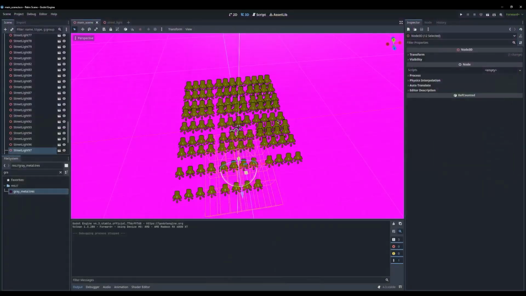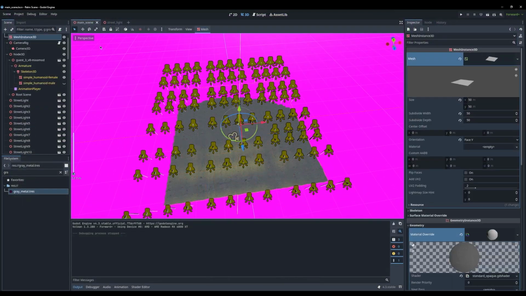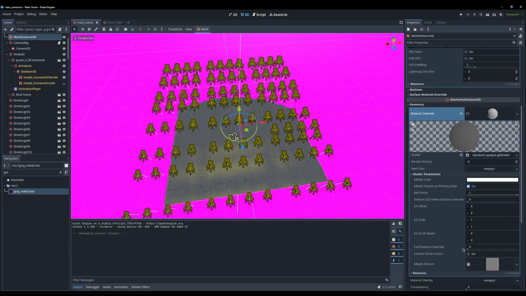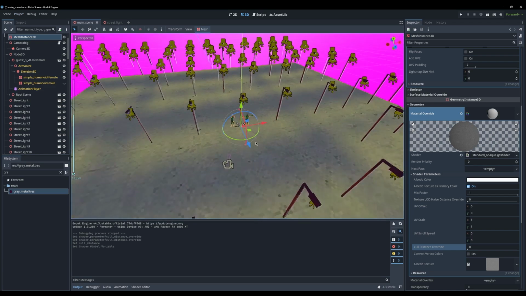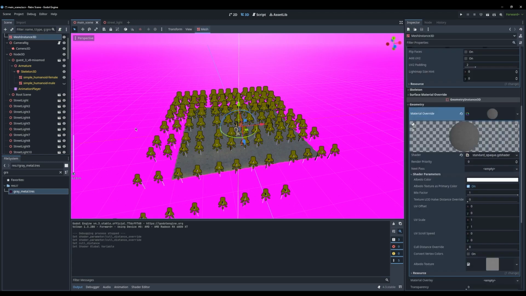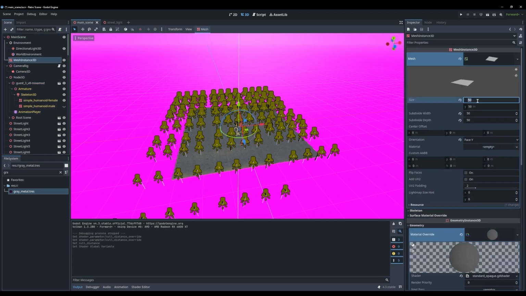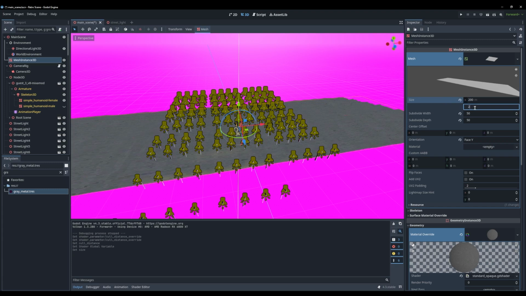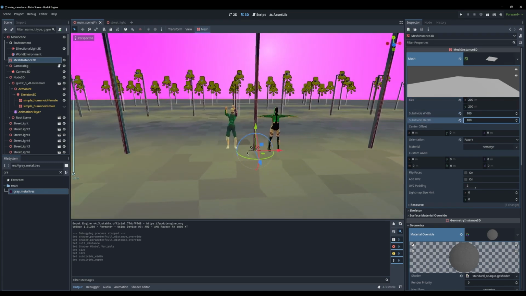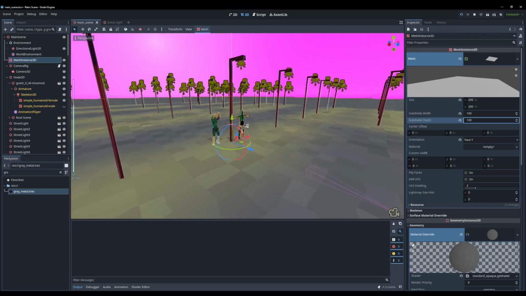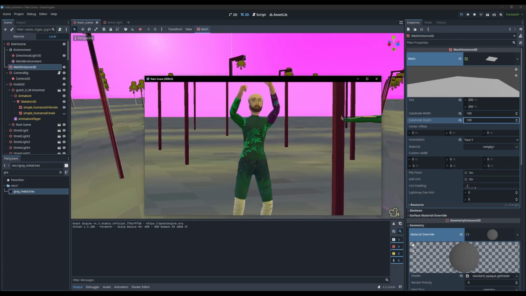So with this draw distance as well, we can change that either in the texture settings. I think it's here. It's like an override. Yeah, cull distance override. Or we can go back to those shader settings and then change the cull distance from here. So we'll change it to 128 just so we get a little bit more stretch on it. We're going to make this 200 by 200 and increase that subdivision. Yeah, and now let's have a run of that. Yeah, that's pretty cool.